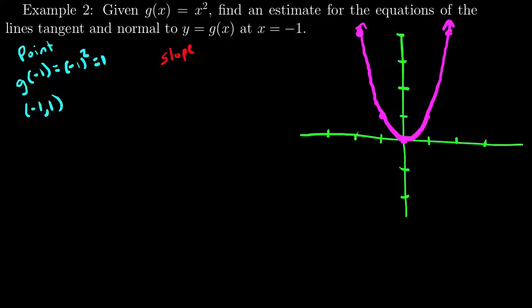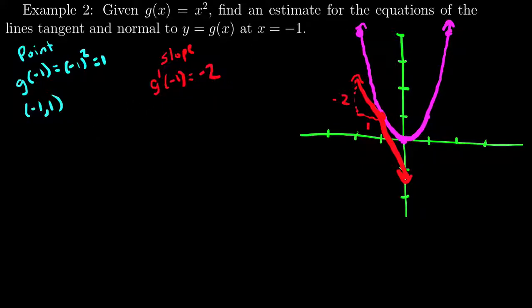The slope I get from the derivative, so I'll try g prime of negative 1. And for now, I don't have any better method. In a little future video, we'll have a much better method. But I'll look over here to the graph, and I say, okay, I want to make it tangent at this point. That's terrible. Let me try to draw this better. So I go through there, and here's my line. And my slope here looks like negative 2 over 1, so negative 2.